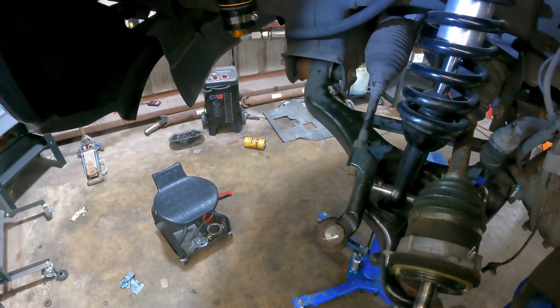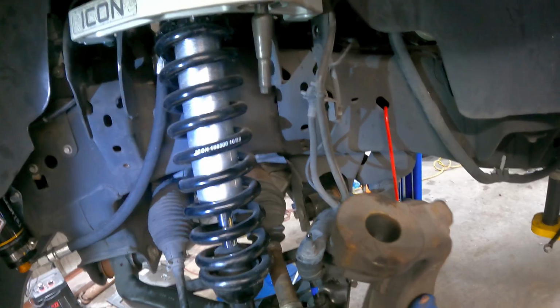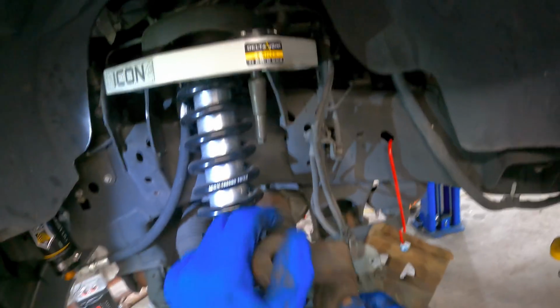So we'll slide that in. There's our lower ball joint. Bolt it on. Tight as I can. That will bring it up as high as I can get it to go, which is pretty good.